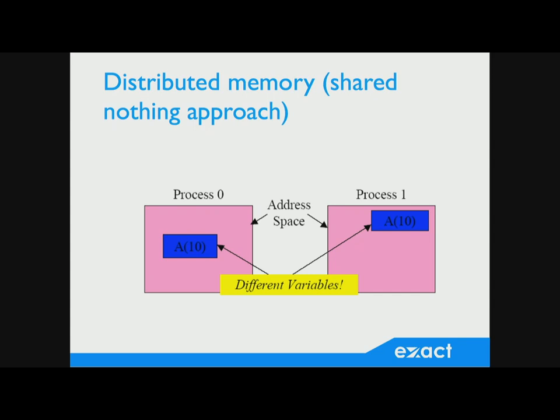This is what I mean by distributed memory and shared nothing approach. I have an array here, and I have the element A10, and then I have an array on process 0 and process 1, and on each I have an array that is called again A10. I'm perfectly fine with that. Remember that the two A10s are completely different variables. So if you want to know this variable, you have to send a message, and you have to store it in a different location, because the value can be completely different. Is this clear? This is shared nothing.